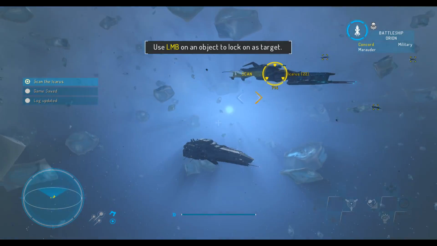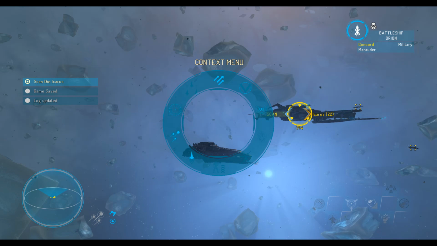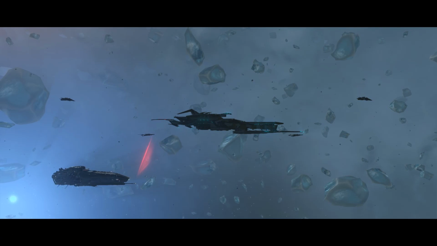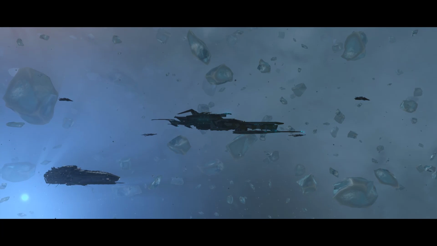So, okay, we've got it selected as a target, and then we do the middle mouse button, and we scan. Scanning object. It's one of these classic tutorial missions where it's telling you how to do everything, but it's all at breakneck speed, and you're probably not going to be able to do it very often.